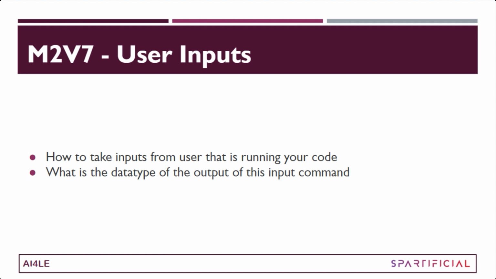Alright guys, so that's it about this particular video, and I hope that you were able to grasp this concept of, let's say if you are giving your code to someone and if they're going to run the code and if you want them to give some specific inputs, then how you can achieve this with the input command in Python. And make just one thing very clear in your brain, that the output of this input command will always give you the type string. Even if it's a number, even if it's any kind of characters, it will always be in the format of string. That's an important part that you need to keep in mind.